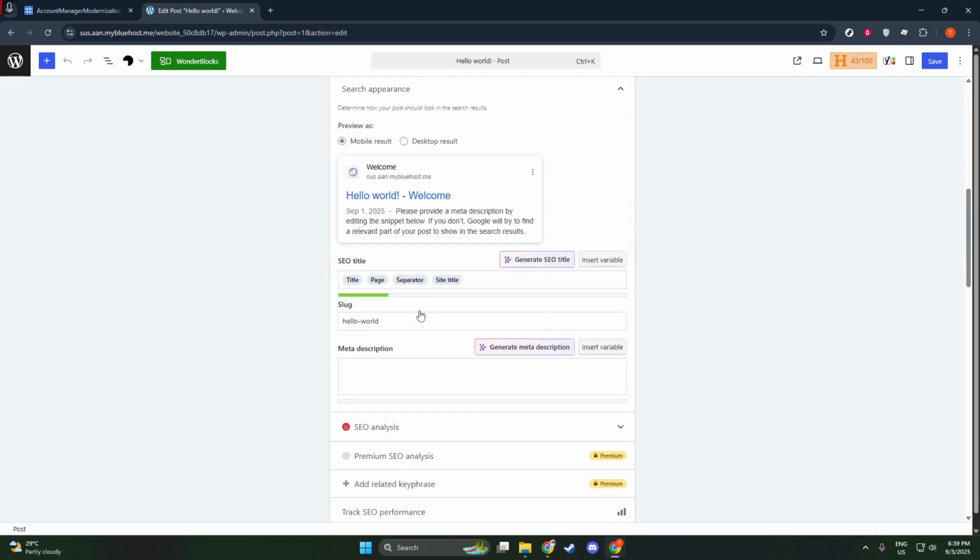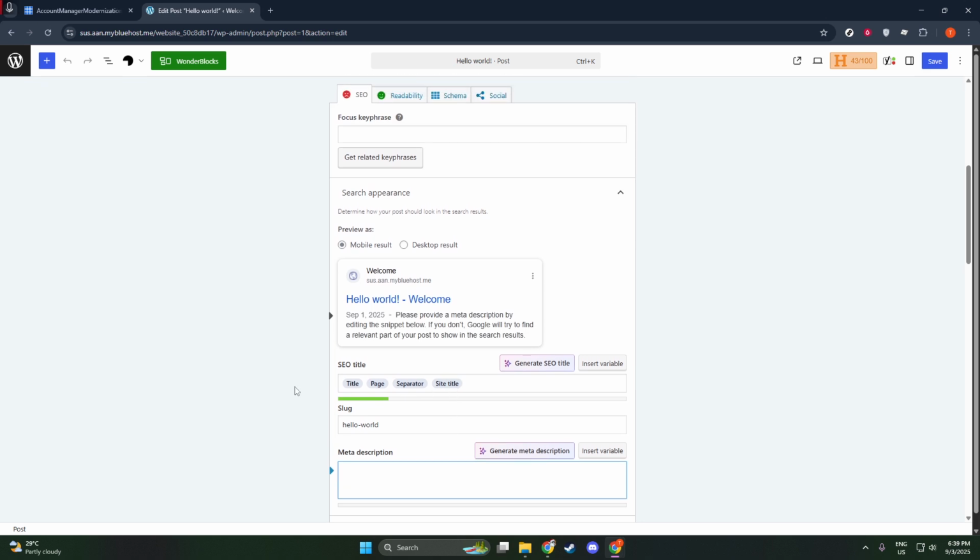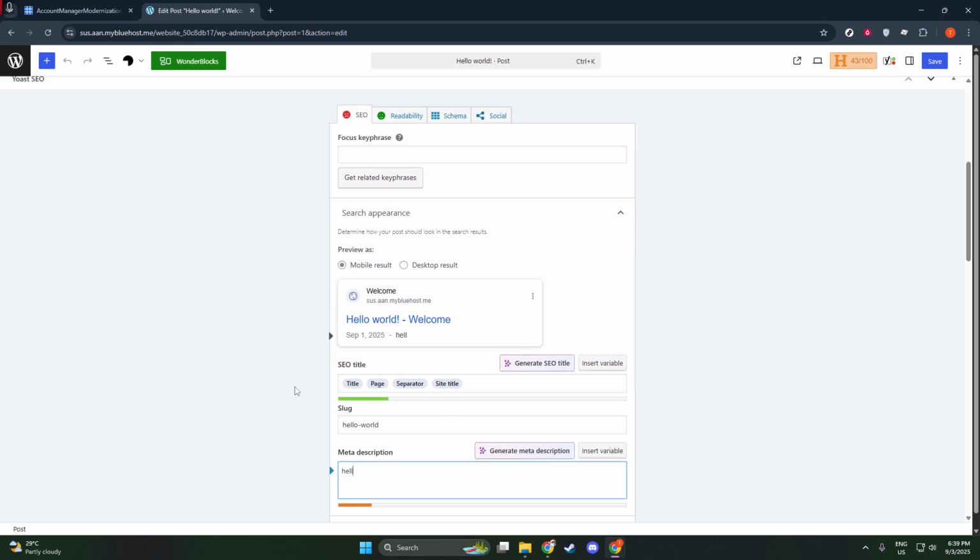Next, turn your attention to the meta title and description. These elements aren't just formalities. They're your chance to make a first impression. Your plugin will typically provide dedicated fields where you can edit these with ease. Strive to craft a compelling, keyword-rich title that is under 60 characters, something that grabs attention. Pair it with a descriptive meta description, ideally under 160 characters, to encourage clicks and engagement.